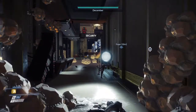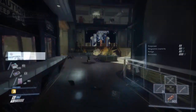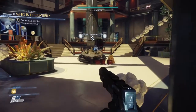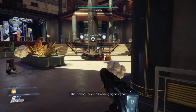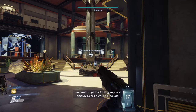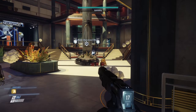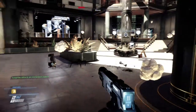Once you get back to the Neuromods foyer, I suggest going really slow through here. And then I would take out any mimic you see at this point and then let January talk. So we're not going to escape — we're going to destroy Talos 1, just like January said. If you can see — and it may be different in your game — but these three, go ahead and shoot them because they're mimics.